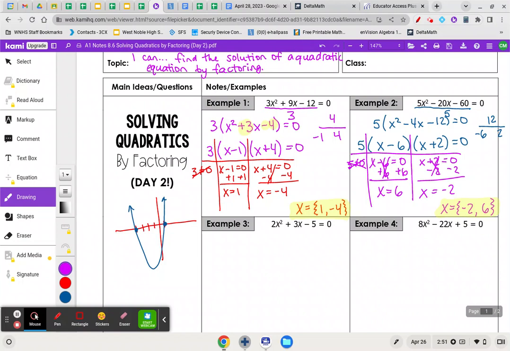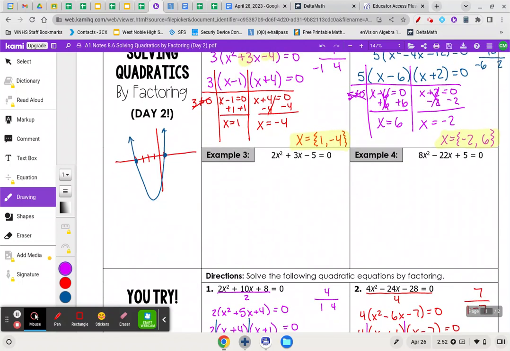The next two examples have no greatest common factors, and we actually just have to slip and slide. So let's jump right in and review our slip and slide. Remember, you have to slip the a value back. So we are left with x squared plus 3x, and then you multiply that a value times the c value, negative 10. You find factors of 10 now. That will get us to 3. So it is 5 and 2, with the 2 being negative because 5 times negative 2 is negative 10. And 5 minus 2 is 3.